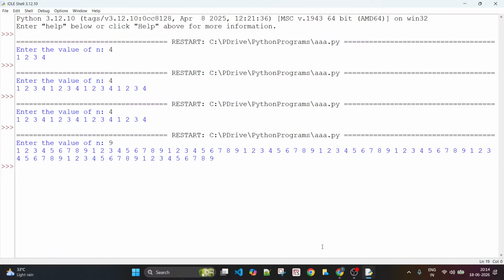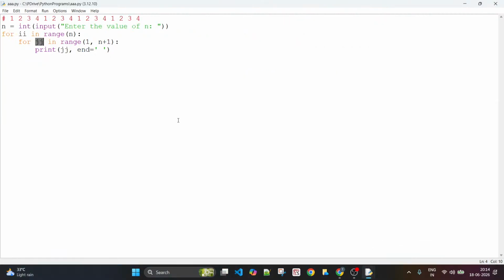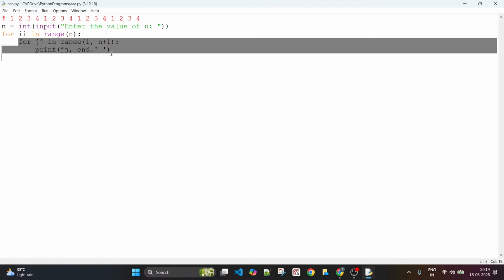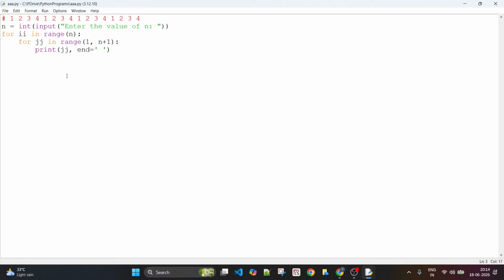And this is what the outer loop takes care of, right? It makes sure whatever job you are doing internally will be repeated a number of times. The inner loop takes care of producing numbers from 1 to n. So we have achieved our objective.